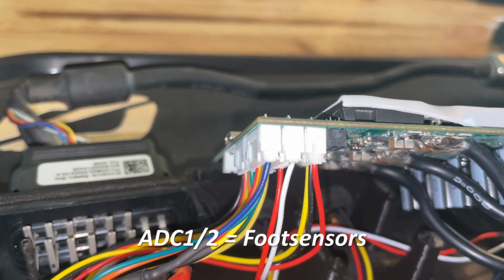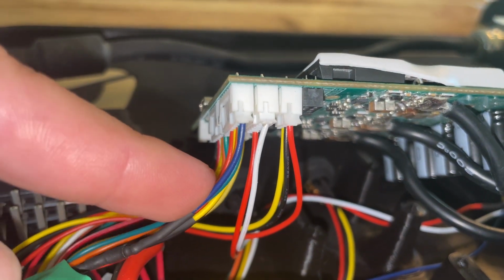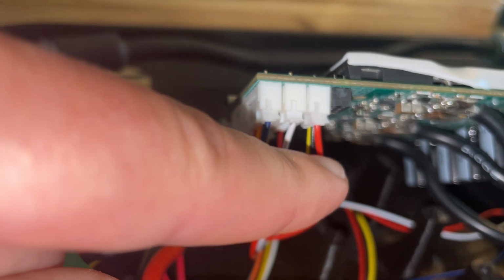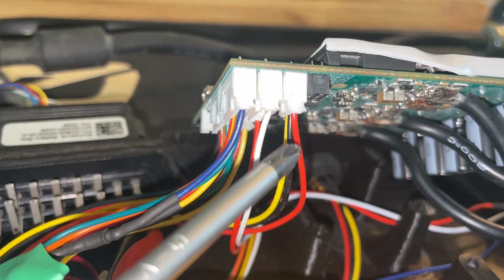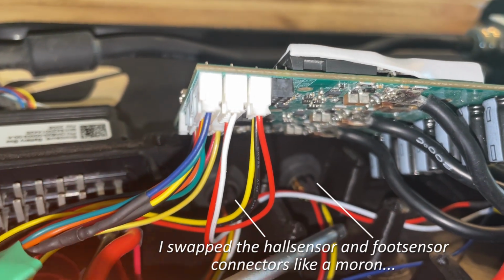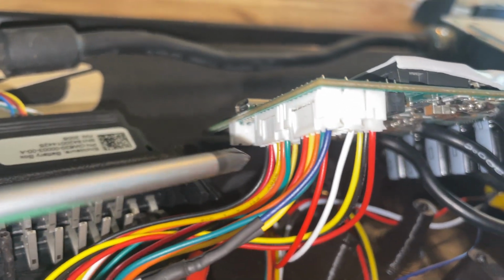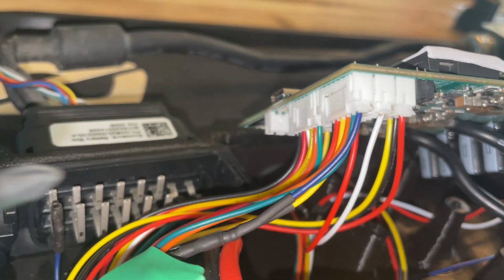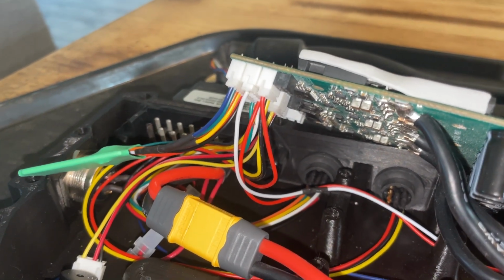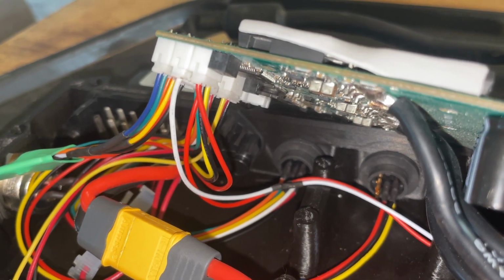That's unique compared to all the other VESCs, because the ADCs normally tend to be just in the 7-pin connector here, but the little Fokker has the 3-pin connector just for the foot sensors, meaning that the foot sensors go directly into the 3-pin connector and you don't need anything else. We have the obvious Hall sensor connector that goes in here. The last one that you see is this one here. Oh, and that's my buzzer. So that's the 3-pin servo connector that hooks up to the buzzer.